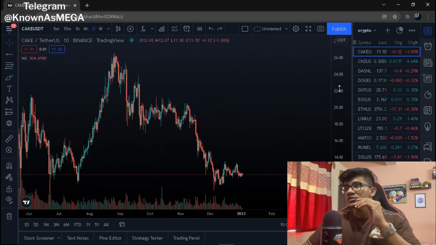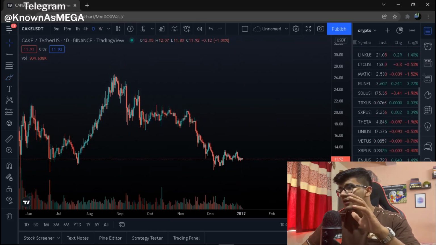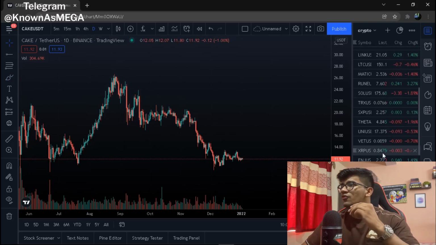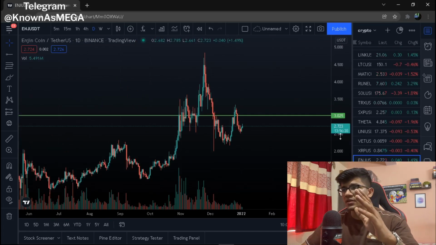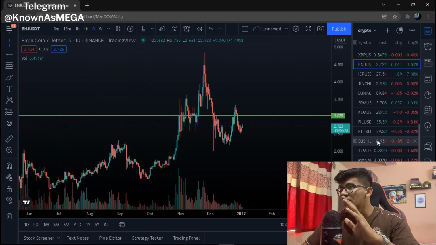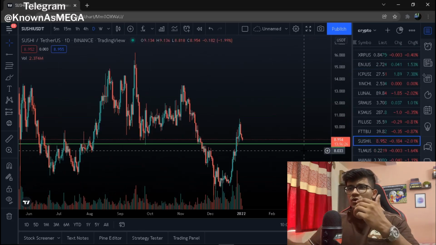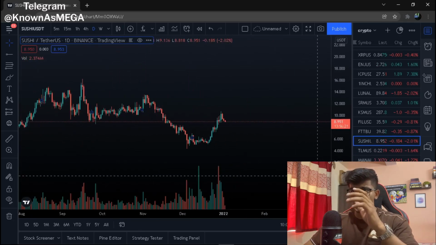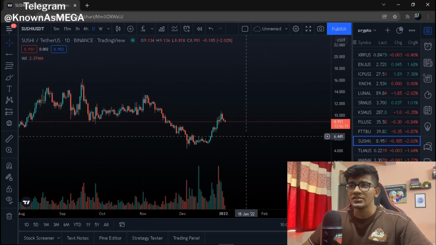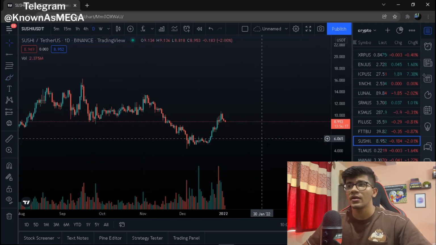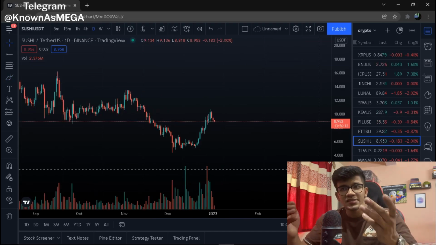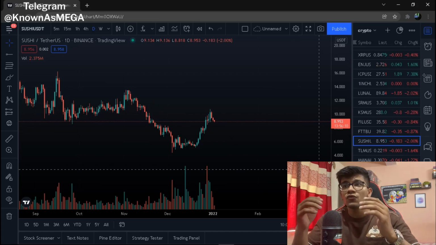For example, let's just say if you want to take a trade on the long side, if you are bullish in the market, what you are going to do is find a crypto that has been outperforming the market, that has been very bullish, and then you are going to look for your pattern, and execute your trade as per your setup. So for example, let's just say I have got a long bias in the market, and I'm waiting for a perfect trade to come. So how do I select my crypto? Like I said, if I have a long bias, I'm going to look for cryptos that are outperforming the market, that are already strong.